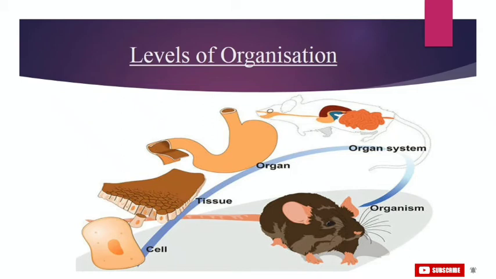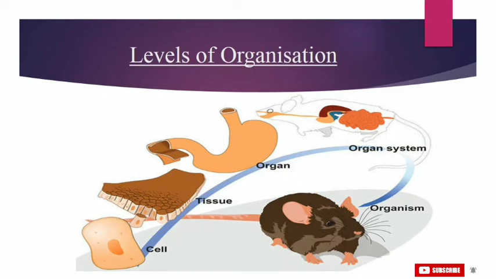In the cellular level, cells are arranged as loose cell aggregates. Cell aggregates means cells are collected together. An example of this can be seen in sponges. Then in the tissue level, the cells performing the same function are arranged into tissues. An example of this type of level can be seen in coelenterates. Then the third one is the organ level. Tissues are grouped together to form organs, each specialized for a particular function. An example of this level can be seen in platyhelminthes.